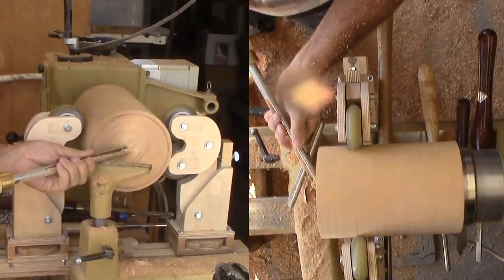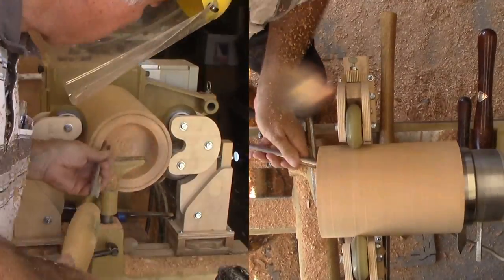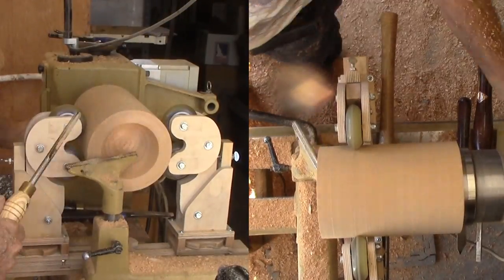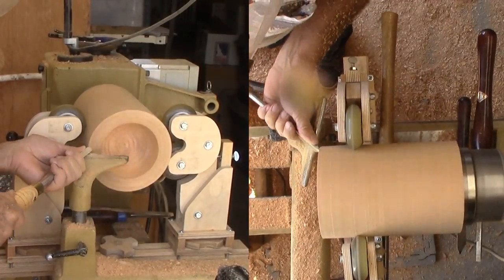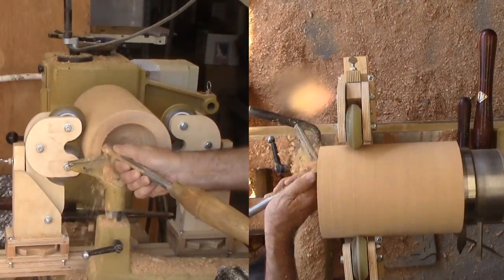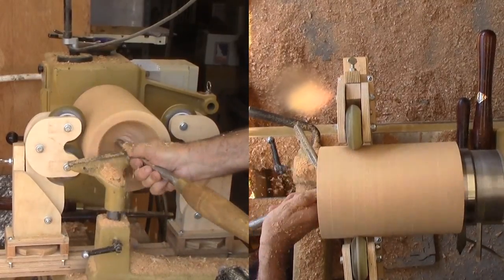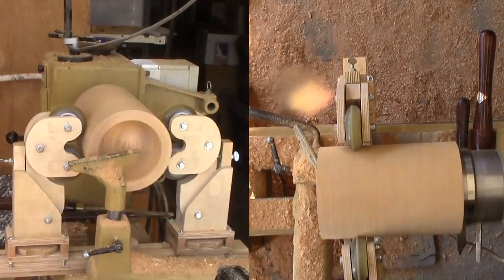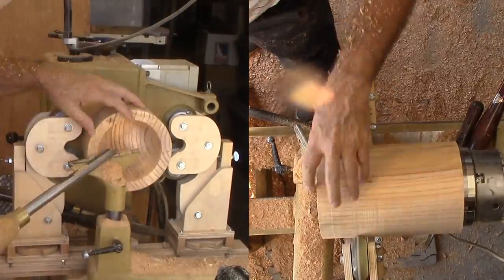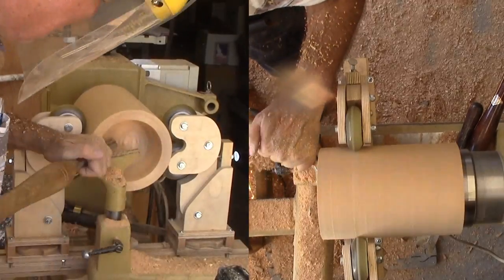Now I'm removing the tailstock. This wood is heavy and hanging out a long way from the chuck. I don't trust it to stay put. I've had enough wood fly off the lathe, but I don't want this heavy block flying off and hitting me. So I'm bringing out my homemade steady rest. With a little support out near the end, I'm more confident that the wood will stay in the chuck. But still, do remember your face shield.